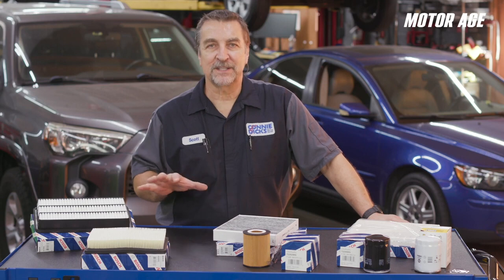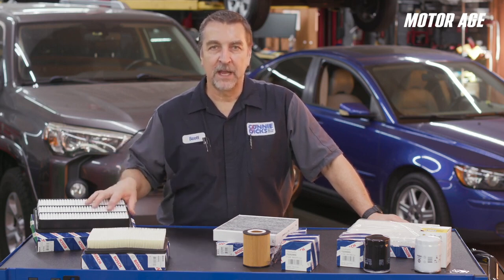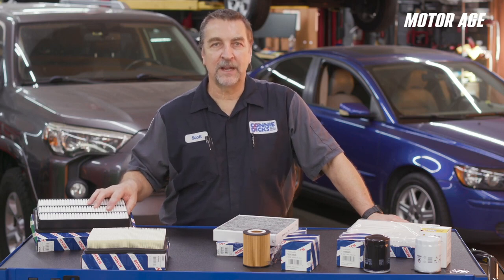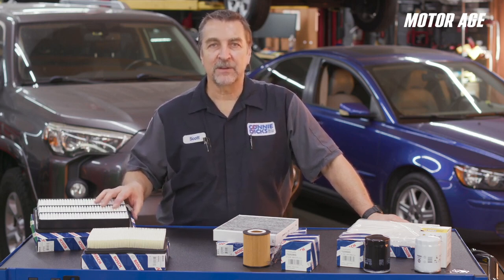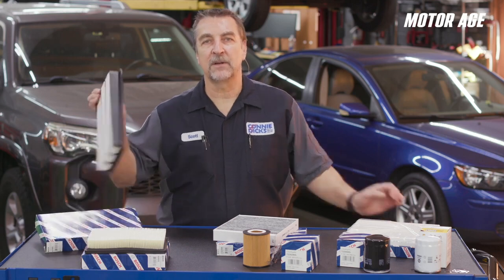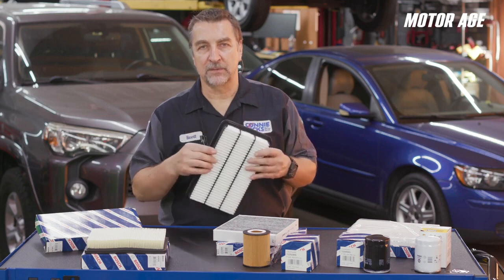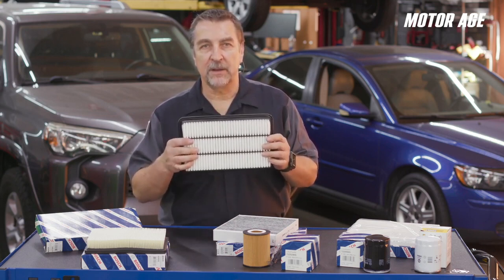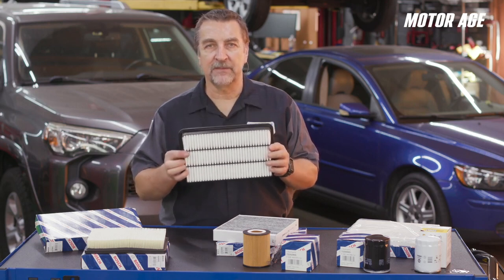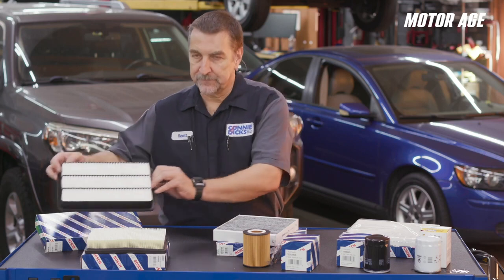Now, Bosch places a ton of engineering into the design and functionality of their filters. Air filters play a critical role on engines using mass airflow sensors. Their filters are manufactured with a special polyurethane seal for proper fitment and to withstand the brutal temperatures within the engine compartment. High-velocity cellulose-cured media with even pleat distance provides minimum air resistance for optimum performance.